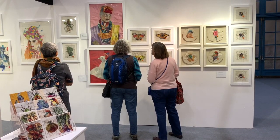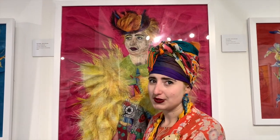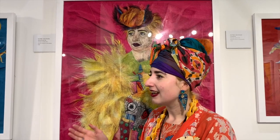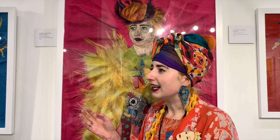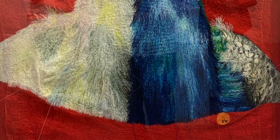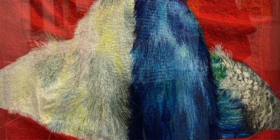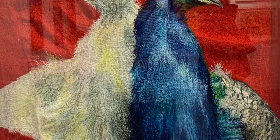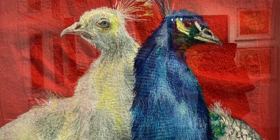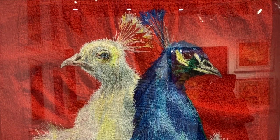So I've got a mixture of portraits and people, and also nature as well. And the idea is that the ladies that I have stitched and painted are inspired by nature and the natural world. And I just wanted to highlight the colour and the brightness of nature, and all the natural colours you can actually get without having to dye or expose it in a different way. So it's as natural as you can get, and I'm very proud of it. It's the biggest collection I think I've done, and it's about 3 years in the making, and it's lovely that it's all finally up on the walls for everyone to see.